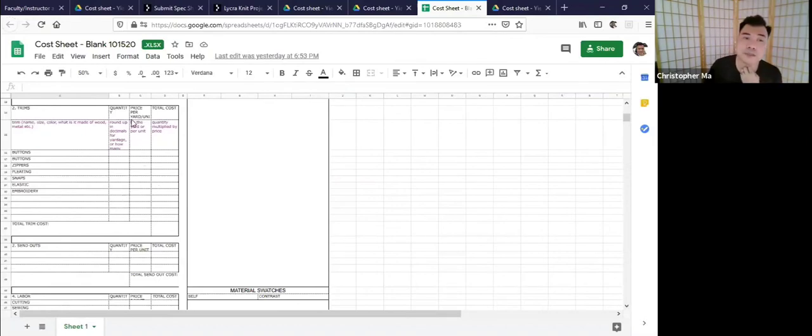All right, so then you say, how many did you use? Right here is a zipper, but you actually have 2 zippers of 2 different sizes, right? So you need to enter 2 different times. Each time has a different color or different length or different size. A garment can have as many zippers as you want to put in it, but if they're different sizes, you need to put each down as a single entry.